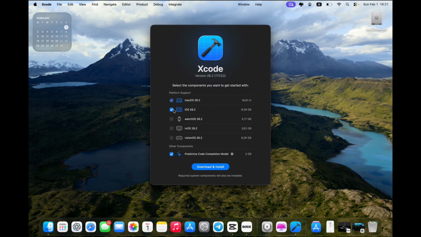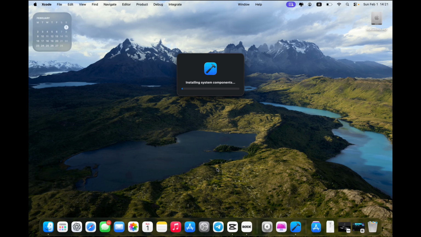Okay. So I will select iOS. For others, we'll need to add extra components if we would work with them, but for the sake of this class, we will work only with iOS, so select only iOS. Okay. So now everything is installing.